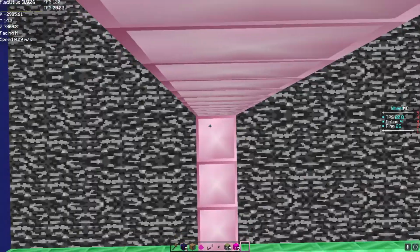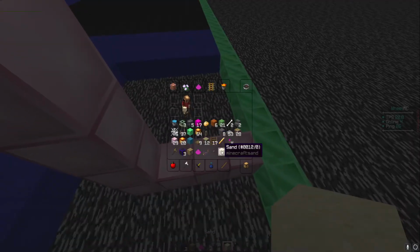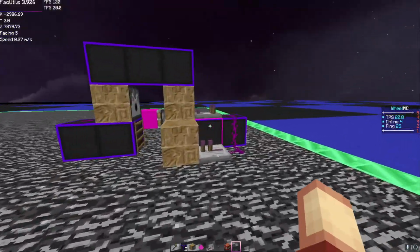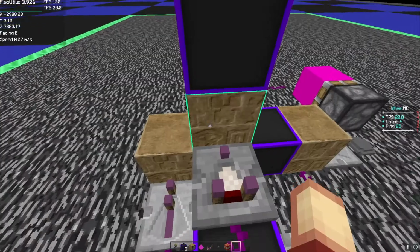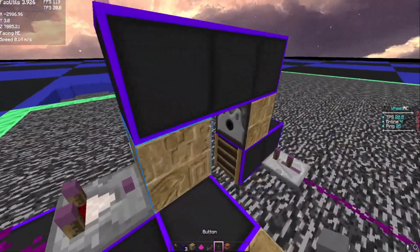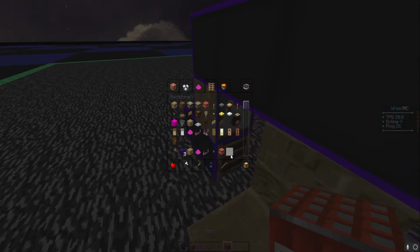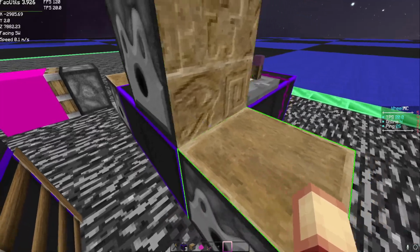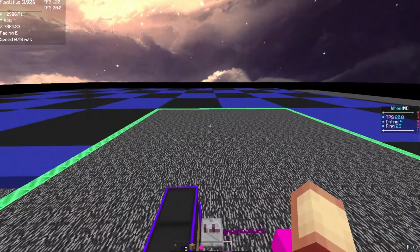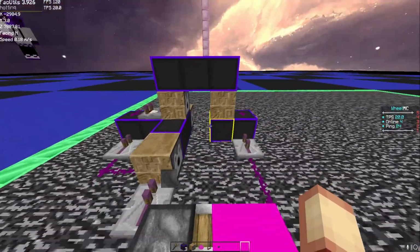Well, most Rev hybrids that you see nowadays actually order of entity stack, and the way that works is for the ordering of the cannon, you can see that I have this dispenser here before this one because of the repeater and comparator, similar to how you have your hammer and slab bust, how you'd have them on the same timing. Your slab bust would be on the comparator and hammer and repeater. It's similar to that, basically, except obviously this is sand, so it's gonna be different because you use pistons to push or retract to turn sand into an entity. So the way we get around them, obviously, is you have to do that.